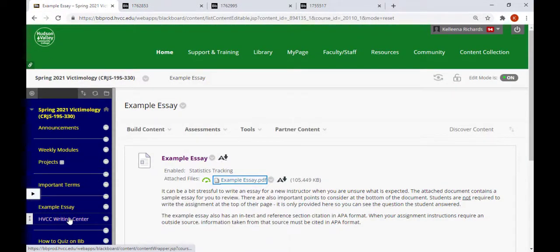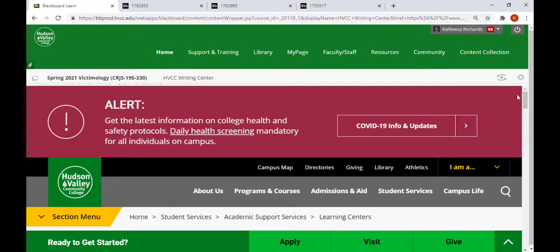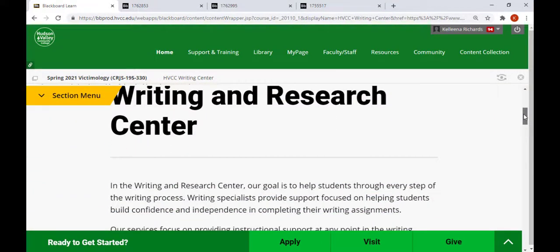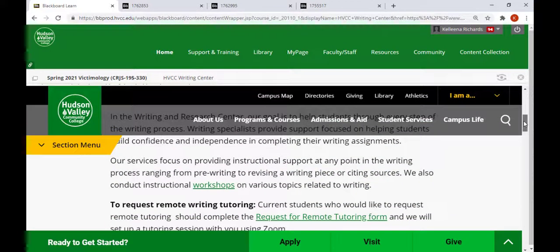So that's there if you need it. There's also a link on the main menu to the Hudson Valley Writing Center. They are a great source of support and a great resource for students. People may think that the Writing Center is not available to them because you may not be able to use it live and in person, but that's absolutely wrong. The Writing and Research Center is actively at work helping students. They can help you online.